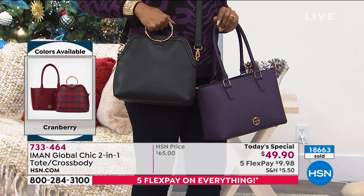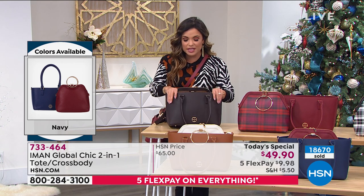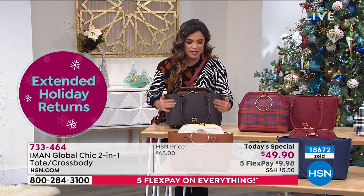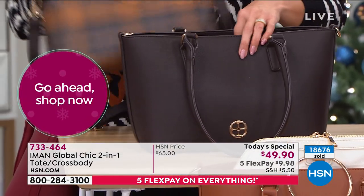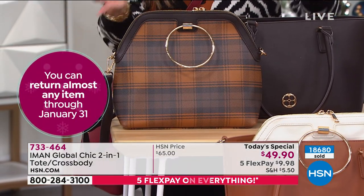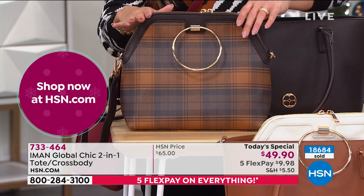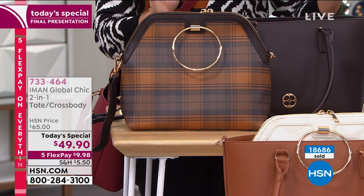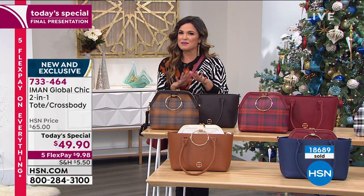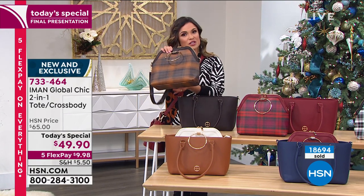The material — if you had told me this was genuine leather, I would believe you because this has got to be the highest quality. It is so soft. The color is so rich and so saturated. When you get this home, I kind of love the idea that I don't have to baby this. I don't have to worry about it. I can wipe it down, I can sanitize it with a wipe if I need to, I can use it every day. My purses tend to take a beating. We're busy women, but I love this idea that you are getting this soft and supple material and you don't have to worry so much and you don't have to baby it either. That's another testament to the quality of the bags — the materials you use.